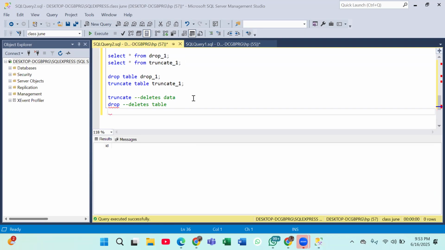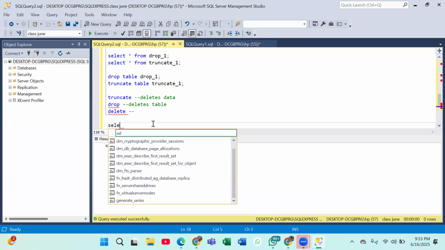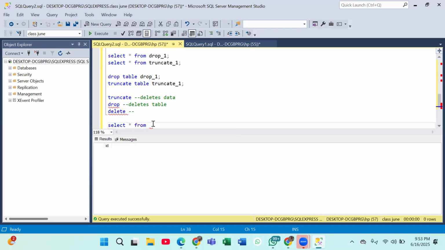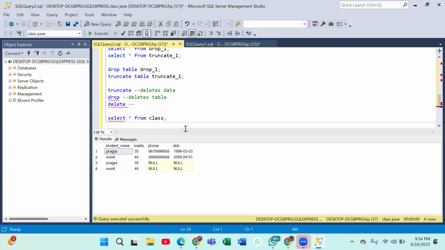Yes, Pragya. My question is the difference between delete and truncate. Okay. So what is delete used for? Delete is used to delete your rows, right? If I show you your table, let's say we have our class table, which we made on our first day. What will delete do? Delete will delete your rows.